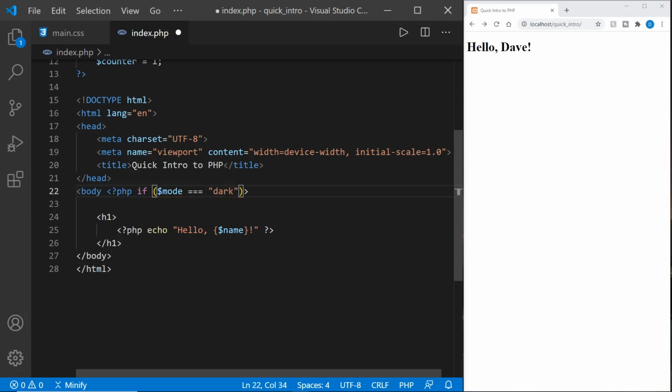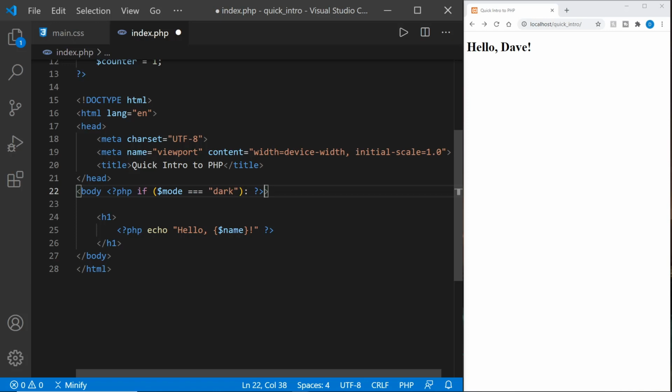Now notice this is different if you're coming from JavaScript. This is more like Python, where we have a colon there. And from there, let's close out the first part of our PHP. Now in an if statement, the part we put after this will only appear if the statement is true.